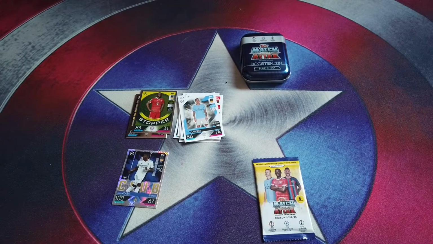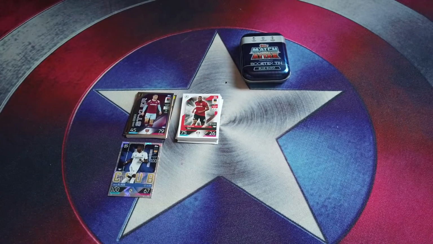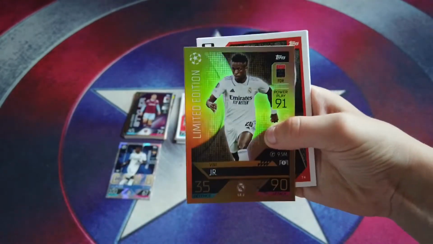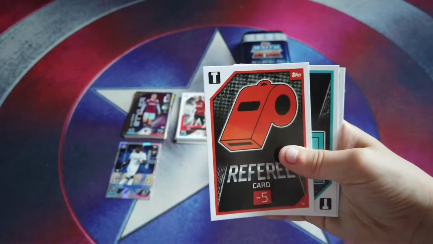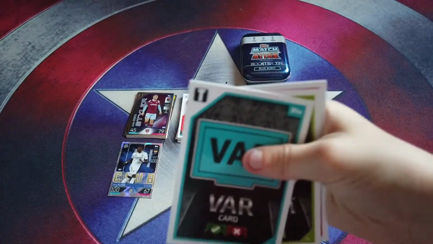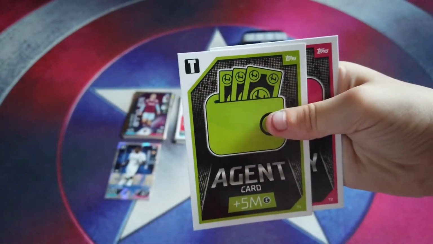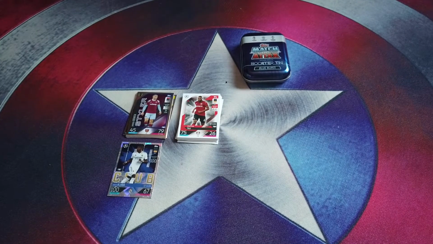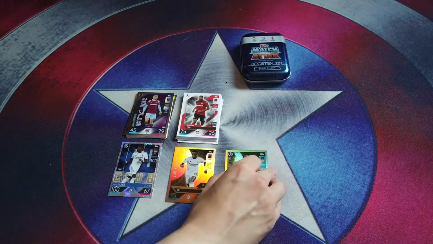And then, are you going to do the limited editions? Yes. So, limited edition, Trent Alexander-Arnold. Gold limited edition, Vinny Jr. And these are the tactic cards, aren't they? Referee card. VAR card. VAR card. I wonder if you can call VAR to change your cards. Agent card. And injury card. Very nice. Lay them out, look. Yeah, that's it.